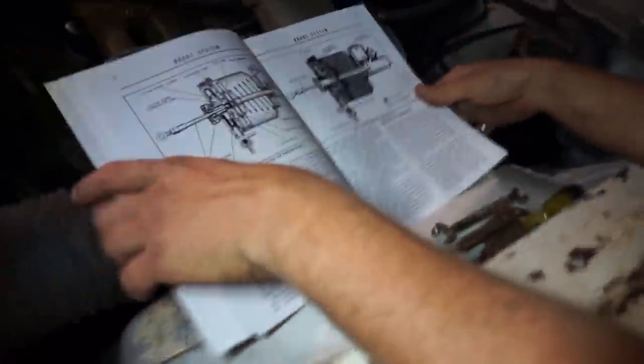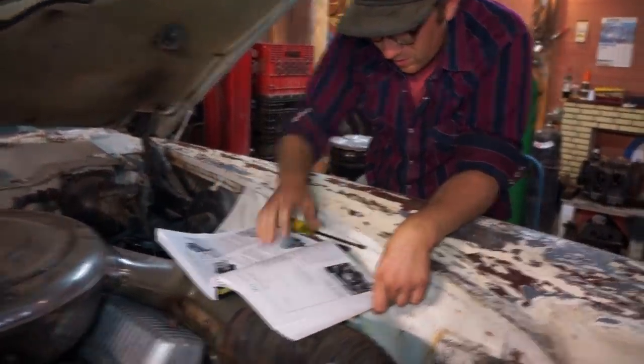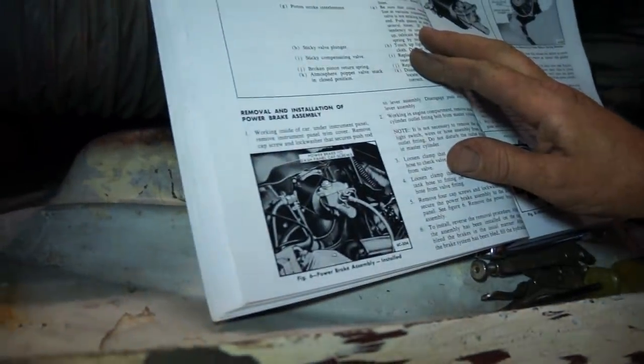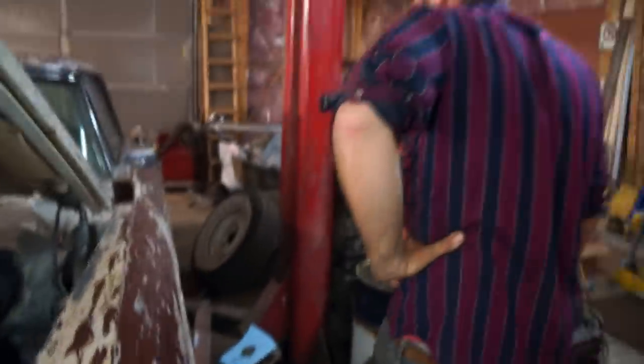Unless you have to go under the dash, too. I should read this. Oh, removal and assembly. Here we go. Working inside the car under instrument panel. Remove instrument panel trim cover. I gotta go inside the car under the dash. Maybe the next feat of strength.